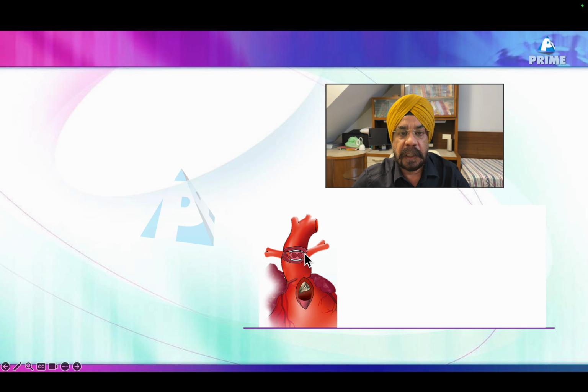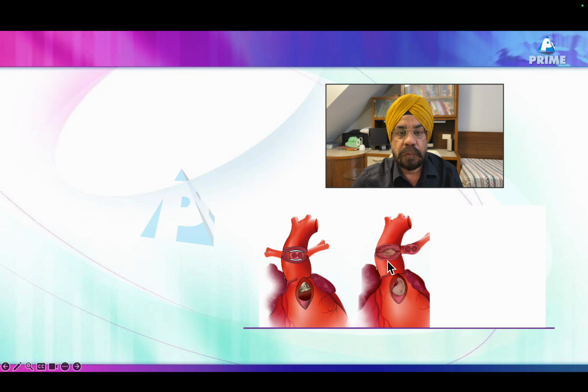How do we make a common arterial trunk into the aorta? We remove the pulmonary arteries from there. Now this becomes the aorta. This aorta has to be connected to the LV with the closure of the VSD. If this was coming from the right ventricle, we close the VSD so that the LV is connected with the aorta. So we remove these pulmonary arteries and suture the defects there. Once we remove these pulmonary arteries, we patch the VSD.